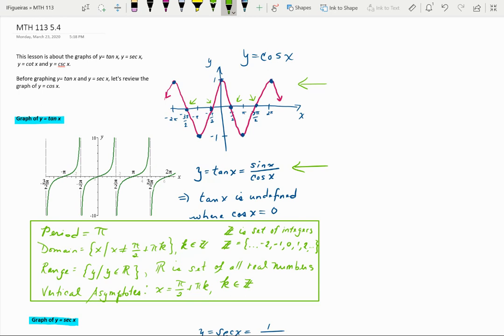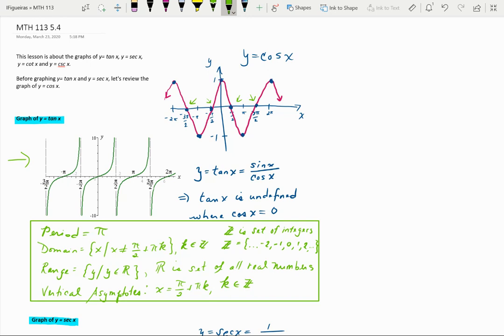And in fact, your tangent function has vertical asymptotes at those values of negative 3 pi over 2, negative pi over 2, pi over 2, and 3 pi over 2, which you see on this graph right here. Those are the vertical dotted lines that appear. Those vertical dotted lines are the asymptotes, which is where cosine is equal to 0. In addition, there are infinitely many points where you can find the value of tangent.